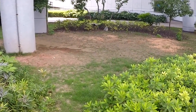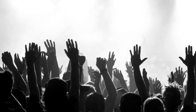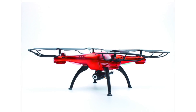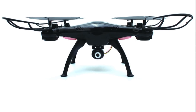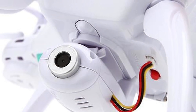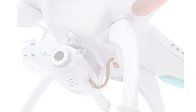Let's see what the SYMA X5SW's users have to say about it. For a new technology, it gets a pretty impressive average score of 3.7 out of 5 stars from over 1,000 reviewers. The durability, always an important feature for drones, and the ease of use seem to win the most fans. But it's not just the novices who are happy with their purchase — even more experienced users seem to find a lot in the X5SW that makes it a standout in the increasingly crowded drone market.